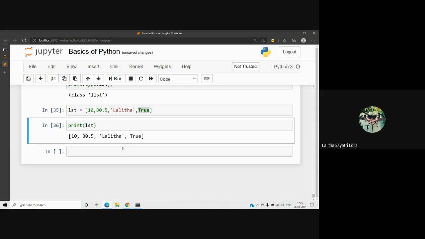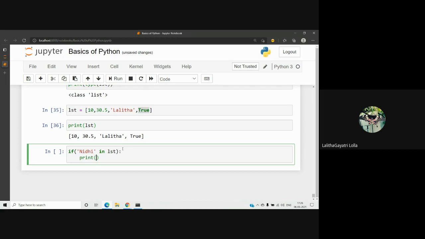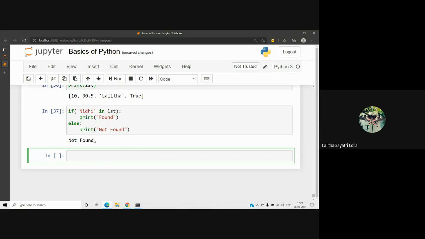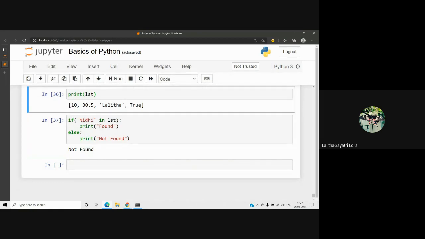So to write the code simply, if Nidhi in lst, print out, else print not found. Now when I execute, what is it saying? It's saying not found, obviously, because Nidhi is not there in my list. I have only 4 values in my list. Correct? Got it, everybody?